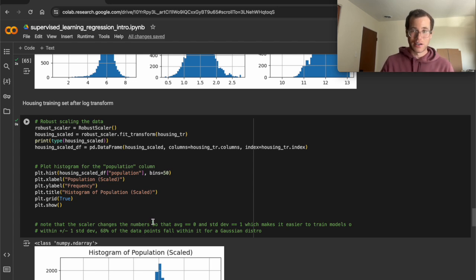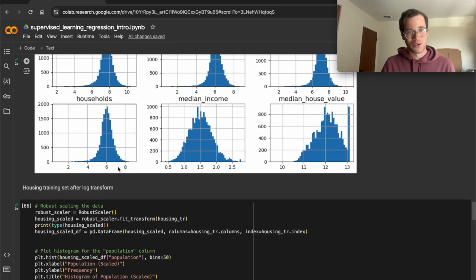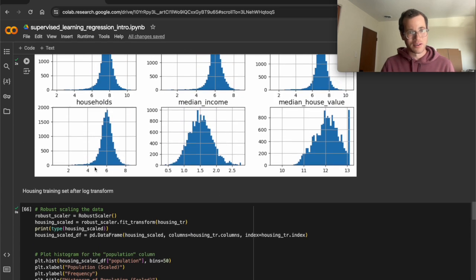And as we continue, we're going to make use of this thing called scaling. And the purpose of scaling, again, all this stuff just has to do with optimizing our training process. So if right now we were to look at households, and this is the log of households, not households anymore, it's at 6, but that appears to be the center of your Gaussian, which is the average, and 1 standard deviation.